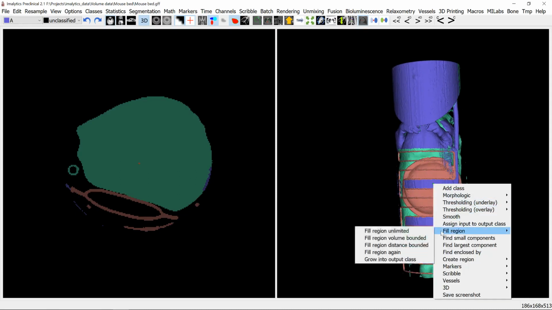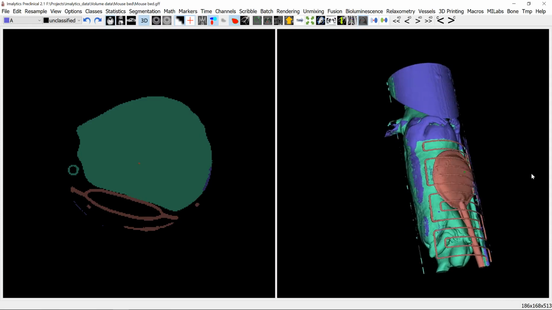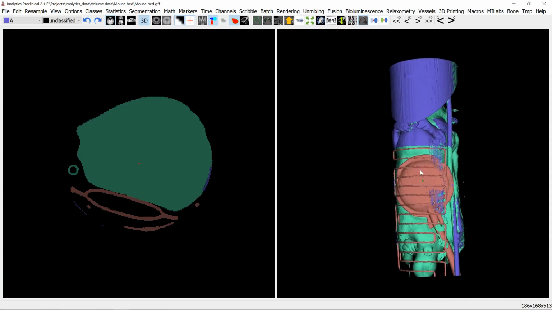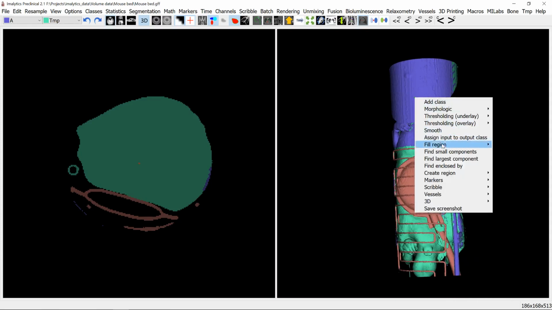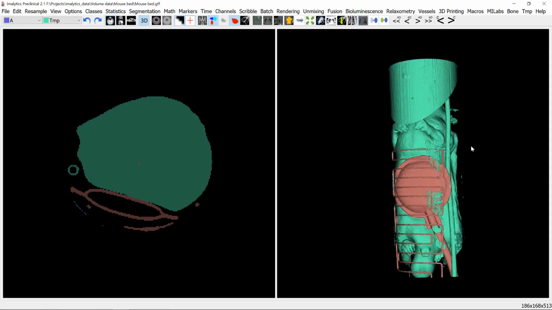It's actually 3 regions, so we get rid of that, and now we assign the blue stuff again to the temp class.